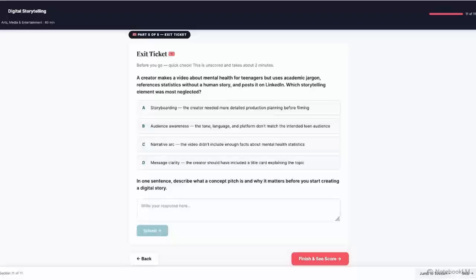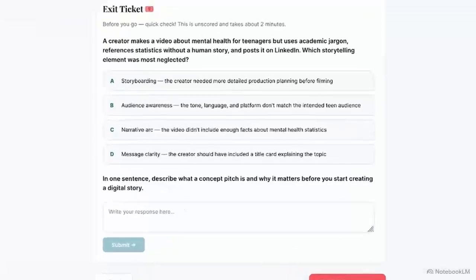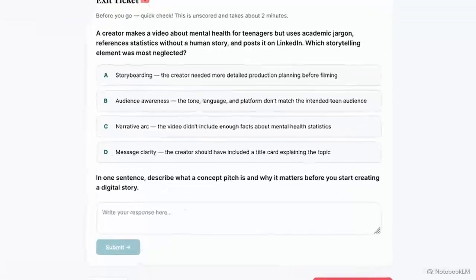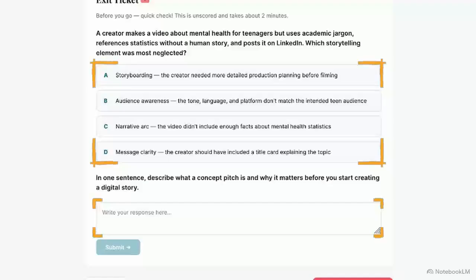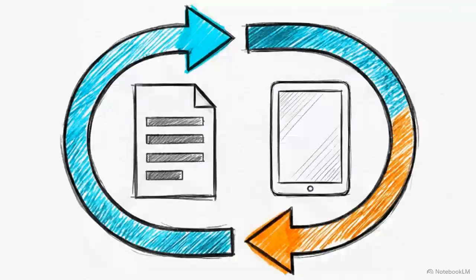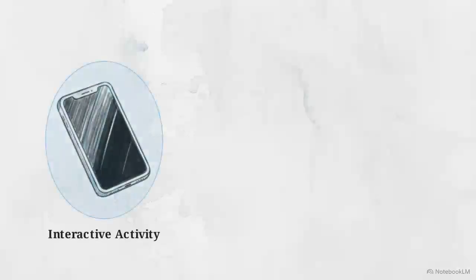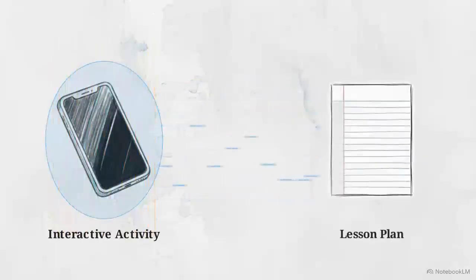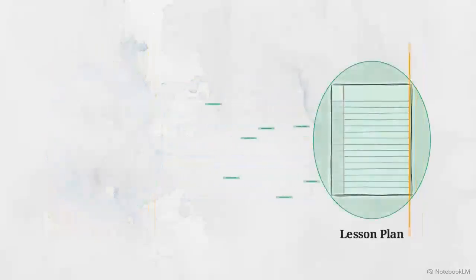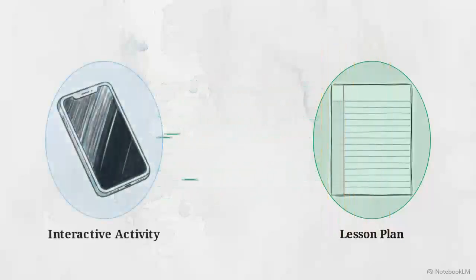The primary output of this engine is an interactive, student-facing web application. This screen shows a generated exit ticket, featuring clickable multiple-choice selections and an integrated short answer text box. TeachSpark treats this web app as a flexible data state, enabling a process called bidirectional generation. A newly generated interactive activity can be reverse-engineered to produce a formal administrative lesson plan for the teacher. Conversely, uploading a static, text-based lesson plan will prompt the system to generate a brand-new interactive student activity.